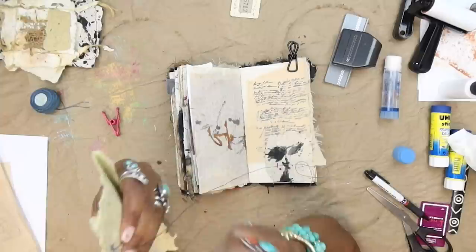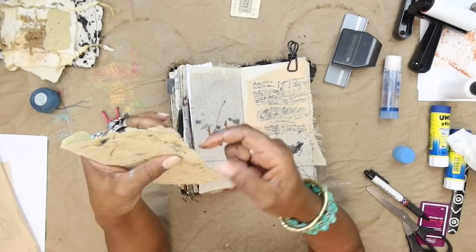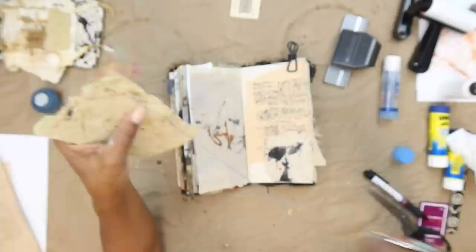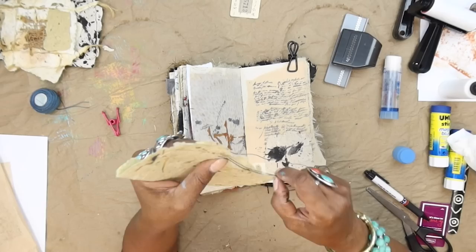What I'm doing is I'm running the piece of thread that I have on the back, just running it underneath there. It'll hold it in place. I thought, wow, that looks like sewing machine stitches. And I thought, okay, well, let me just add this little element to our journal.